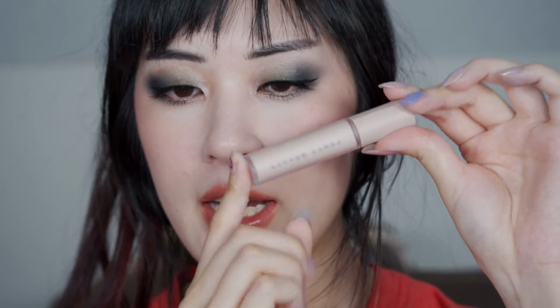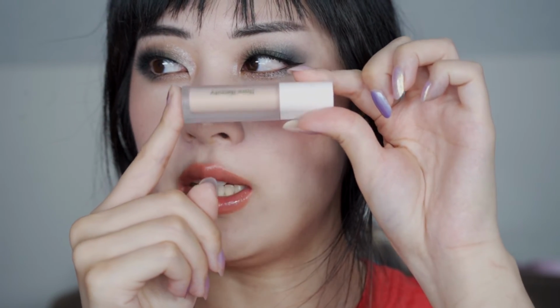These shadows blend so easily that I would actually recommend using a tackier, more hydrating eye primer if you need it. I actually enjoyed best results with the Fenty Beauty eye primer, which is the tackiest eye primer I've ever tried personally, aside from straight up glitter glue. And I found that when I used the Rare Beauty one, my shadow got kind of muddy, kind of went everywhere, and I couldn't really build it up to be as intense as I wanted. So that's my personal experience with eye primer.